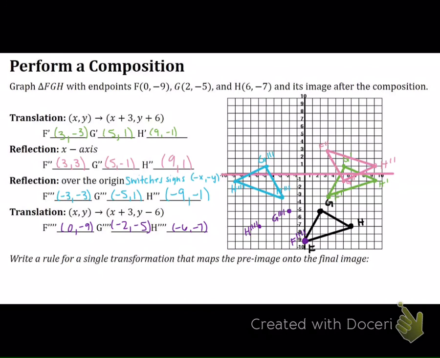Okay, so what would the single transformation be here? Can we use a translation? No, you cannot use a translation on this one, can you? How about a reflection? What axis is it reflecting over? If you were to fold your piece of paper, do you see how those with the purple and the black would line up on each other? So that is the reflection over the y. All right, good job today, guys.